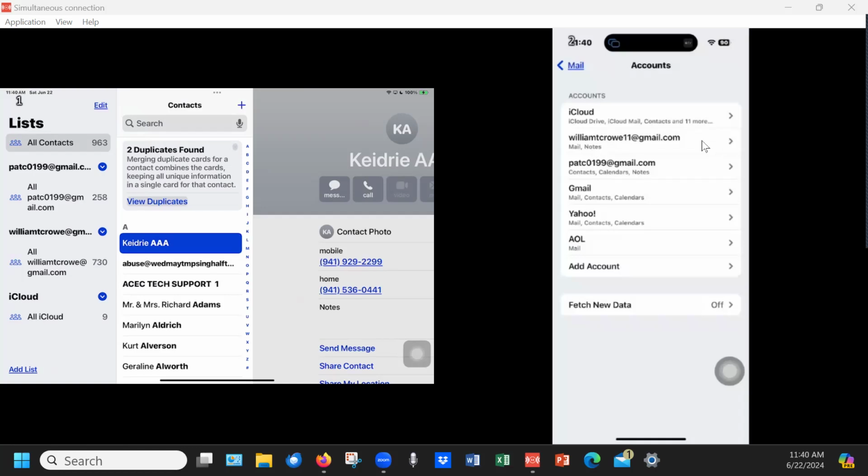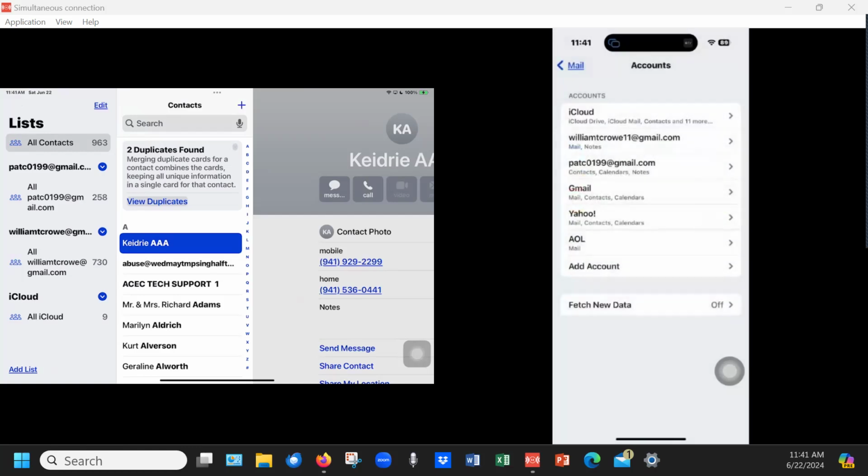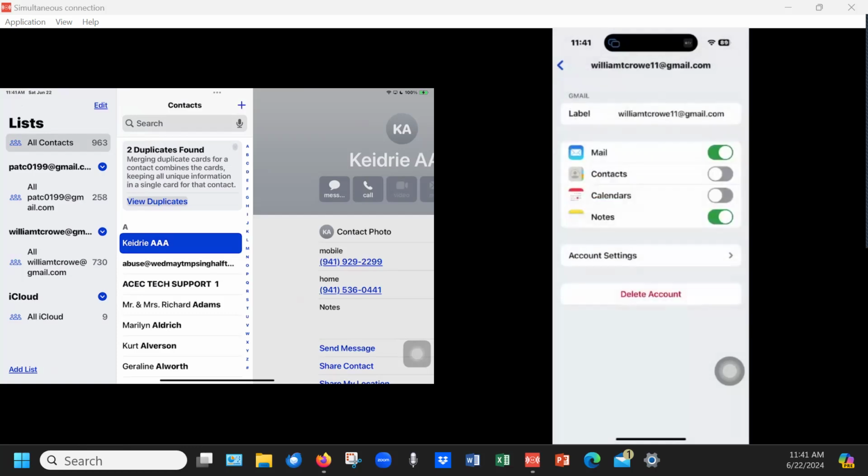For example, if I tap on William T. Crow 11, that email, when I logged in there, it gave me the capability to have another address book called Contacts, another calendar if I wanted it, and notes. Now I choose not to use those. And to give you an example of really what it does, I'm going to turn on Contacts.